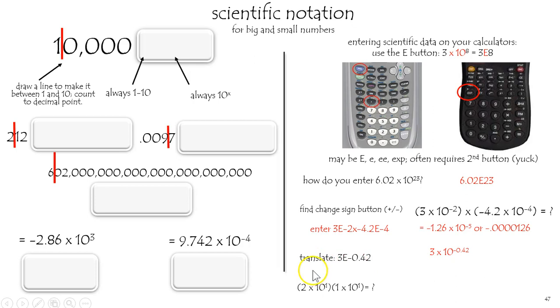Let's practice this. We're just doing some simple multiplication here. 2e1 multiply 1e1 gives you 2e2, which is 2 times 10 to the second, which is 2 times 100, which is 200. This is scientific notation.